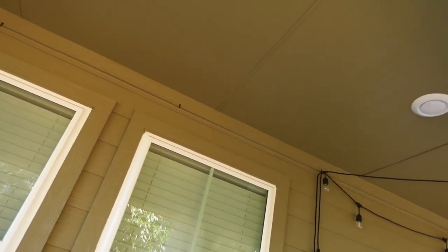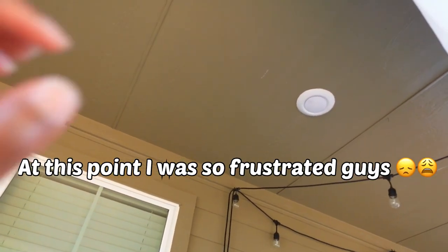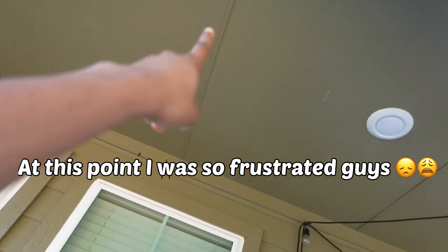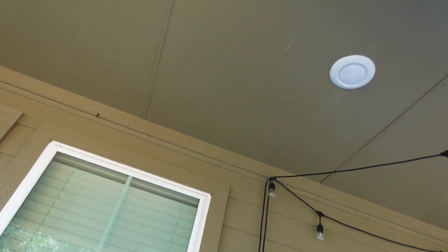We had a hard time finding the studs, but eventually we did. So what we had to do is drill a hole. First of all, we found these ones where we have the strip that's covering the strip. After finding the studs here, we had to find the next one, which was in between.